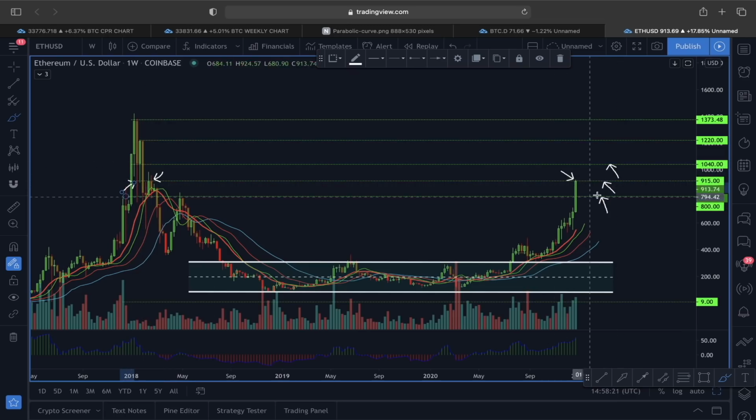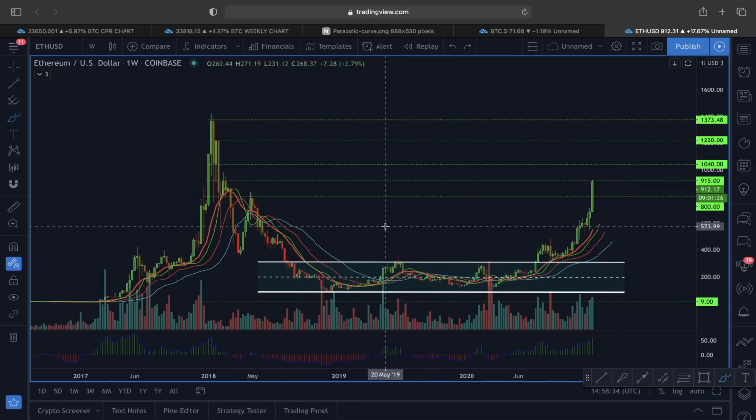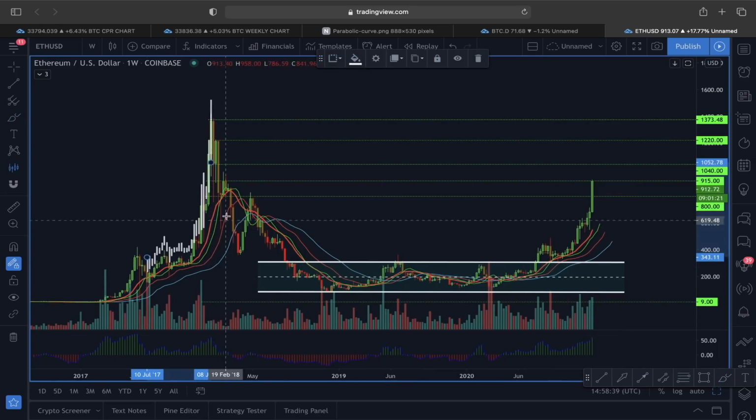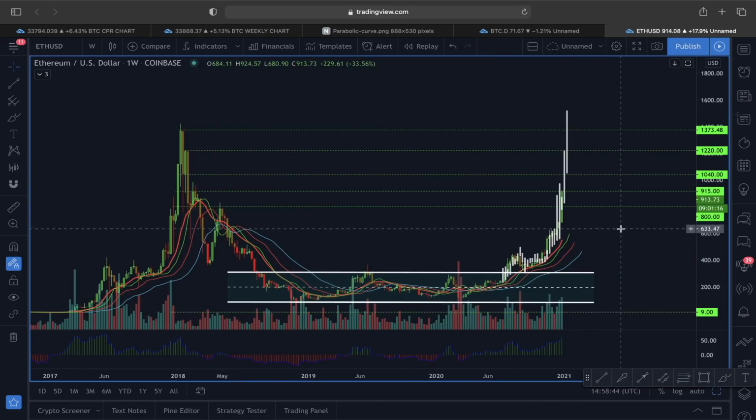So that's why we could be finding some difficulty. But if we are going to find support or close above this 915 price level, it is going to trigger another bullish move here in an upper direction. Why am I saying this? Because if you look at this scenario here from the price action of Bitcoin from the early days, look at this massive move for Ether and look at the price structure here. It could be something like this, guys.